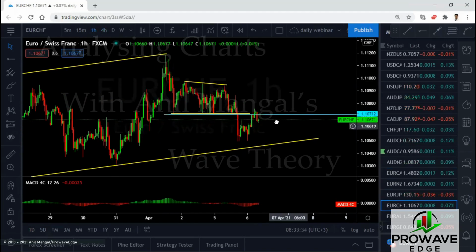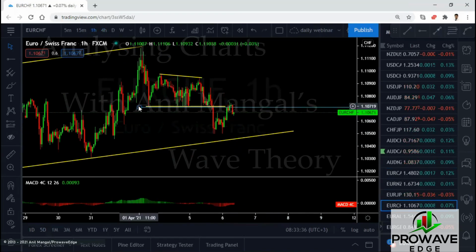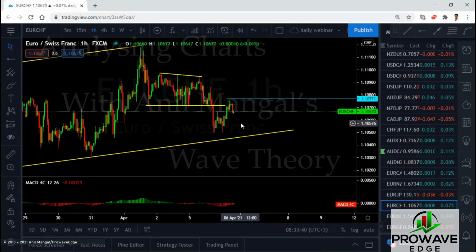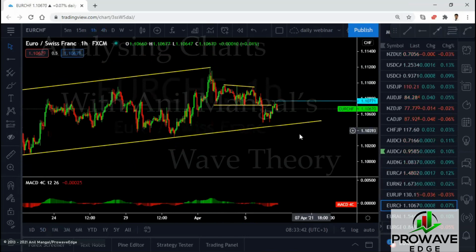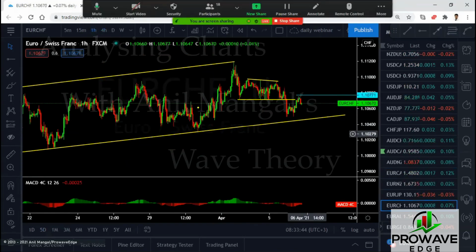Not really. It's not a good buy setup. Take this off. You close the trade somewhere here. Put an entry here for the buy. If you want the buy, I don't think it's a good buy. The buy will give you break-even trades as well because see, they just go up, pull back, go up, pull back, go up, pull back. So you'll not really get a good trade to the upside.